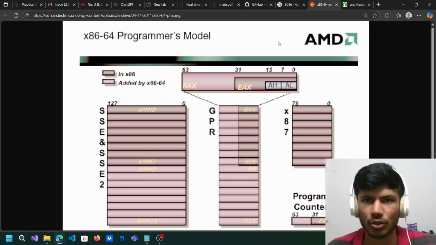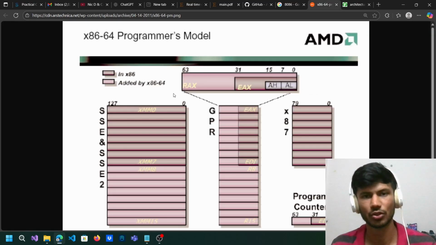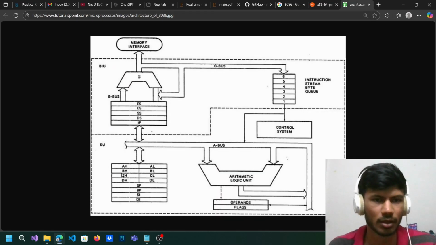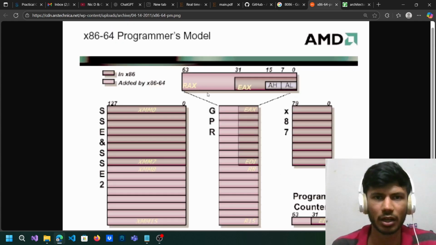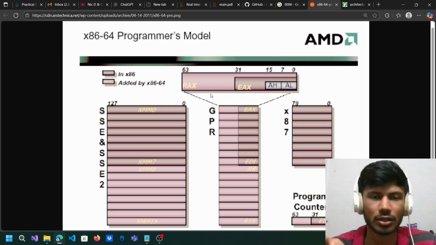In 32-bit, it is EAX. In 64-bit, it is RAX. Similarly, you have RBX, just like your BX, which is divided into BH and BL. The same thing, you'll have RAX, RBX, RCX, RDX. These are the 64-bit registers which you will have in your current laptop.